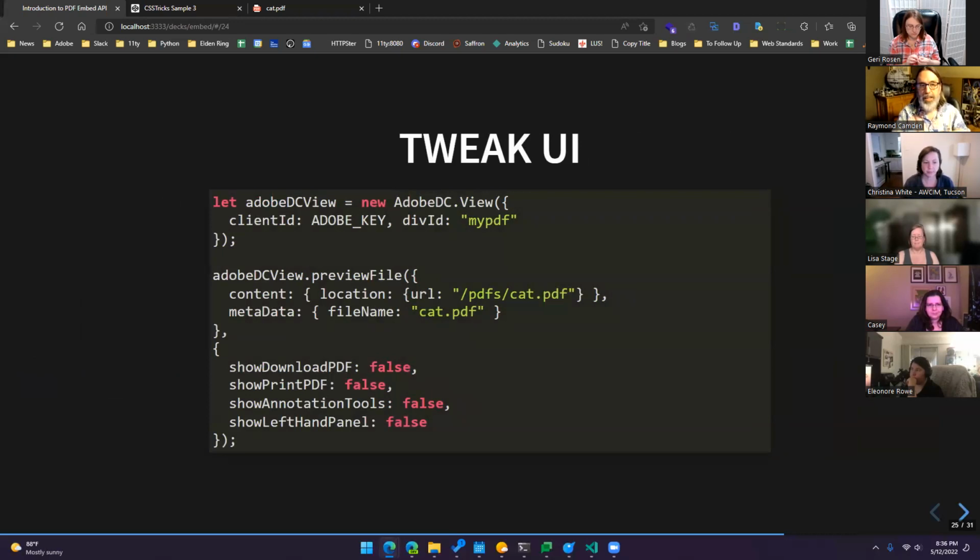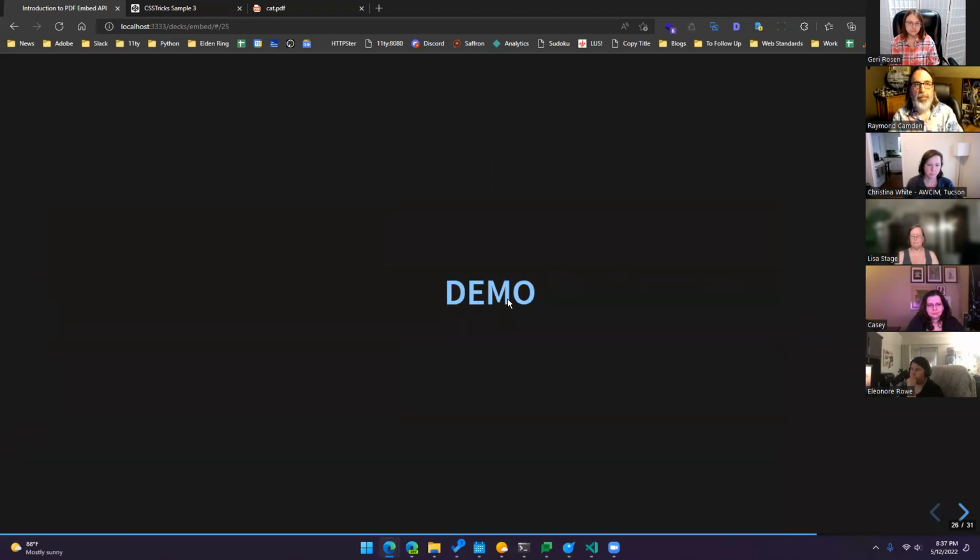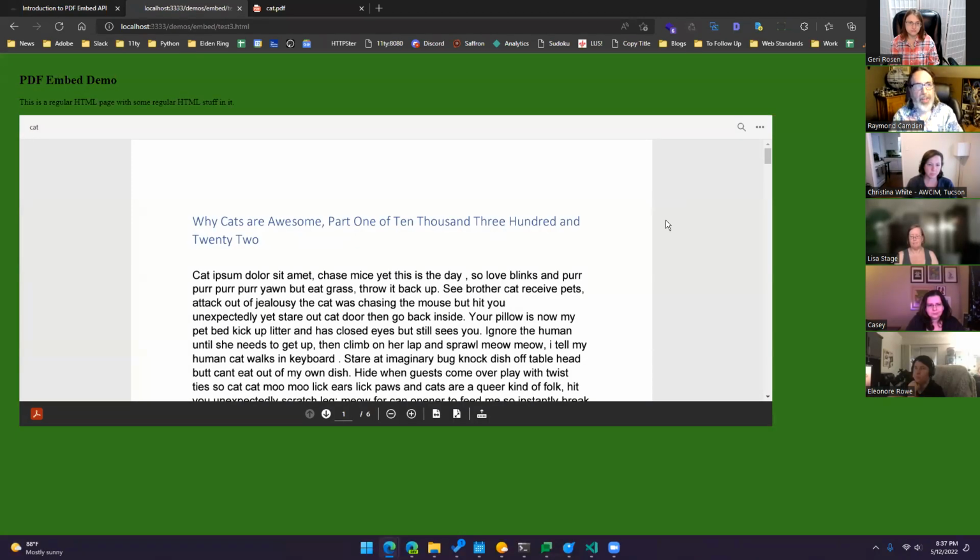As you can imagine, it's just going to be more stuff that you add to your JavaScript, and a lot of it's pretty easy. So for example, I can turn off all the stuff. So no download, no print, and no annotation, no left-hand panel. These all default to true, but in this case, I just turned everything off. And as an example of that, in this, I have done that. I've turned off the annotations. I've turned off the save and the print. Got to have the legal notices there because, you know, we're a big company.